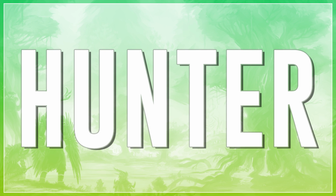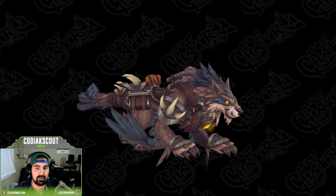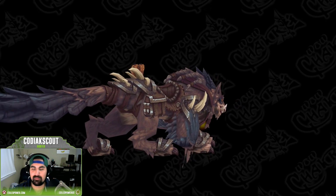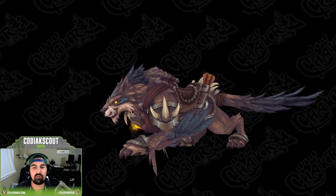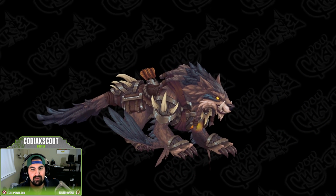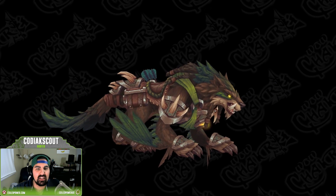All right, my number three is the Hunter mount. Look, this may be the first controversial one because with the Hunter mount, I am just partial to it. I play a Hunter, but you have to remember, the Hunter comes from nature. It comes from that place of primalness, and I think that's what they captured in this Hunter mount. They could have gone with any slew of beast or bird, and they went with this cool wolf-bird hybrid looking thing. And it looks feral.